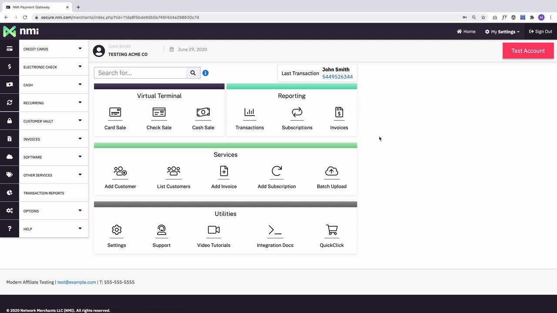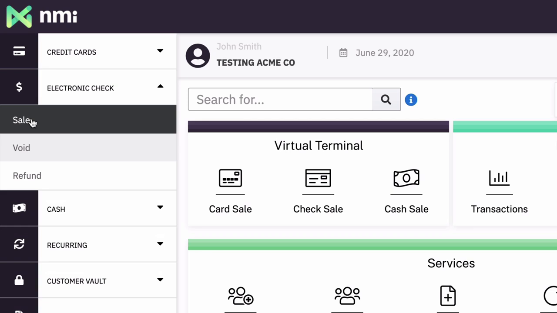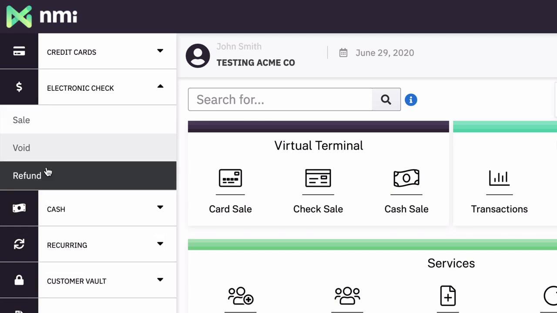In addition to credit card processing, merchants have the ability to run check transactions through their gateway account if they have a check processor enabled. Once they do, they'll see a new option on the home screen as well as the main menu, and if we go into there, you can see the transaction types allowed. There are sales, voids, refunds, and if you turn them on for a merchant, credits. And so these are exactly the same things that credit cards can do.